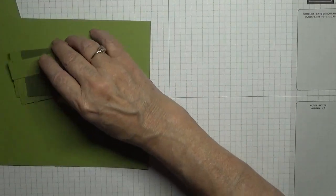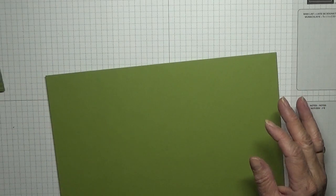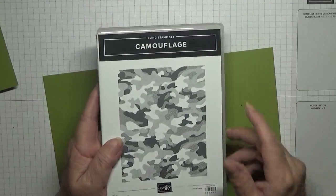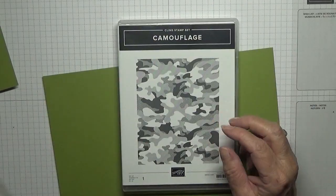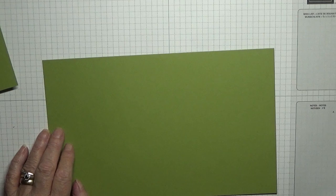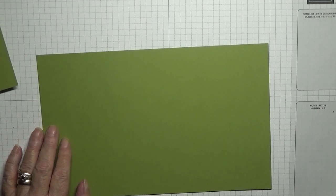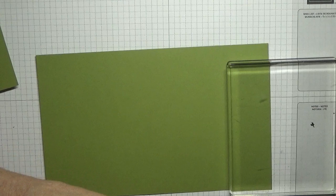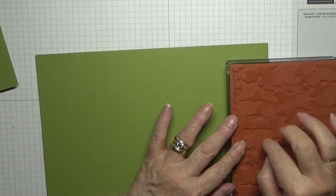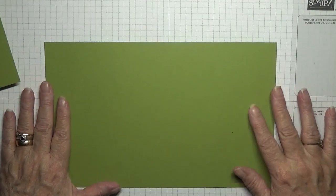So let's start with this. Oh, stamp set. I have used the stamp set Camouflage to do the camo, obviously. And then just this Mistletoe Season, just for the Merry Christmas. Just remembered I need my big block for this stamp. When I made them, I just stuck it to my other board that I use, but because I've got paper here, I can't stick it to that.